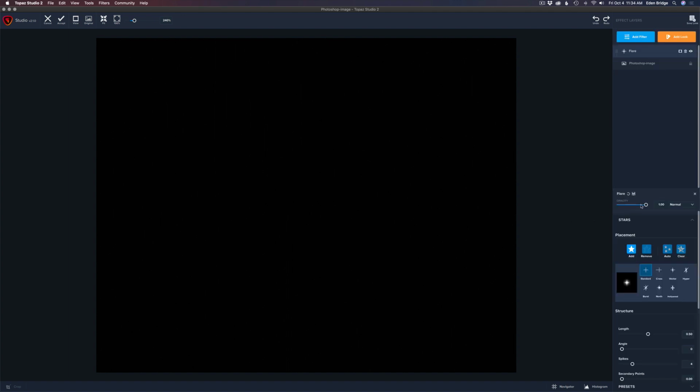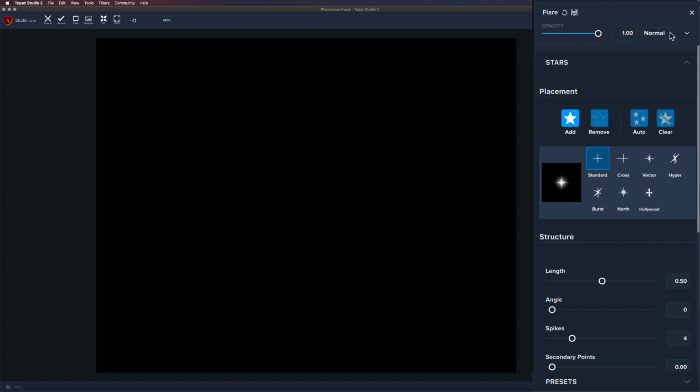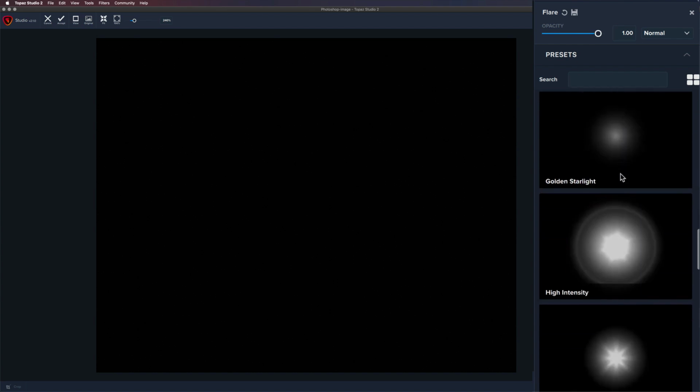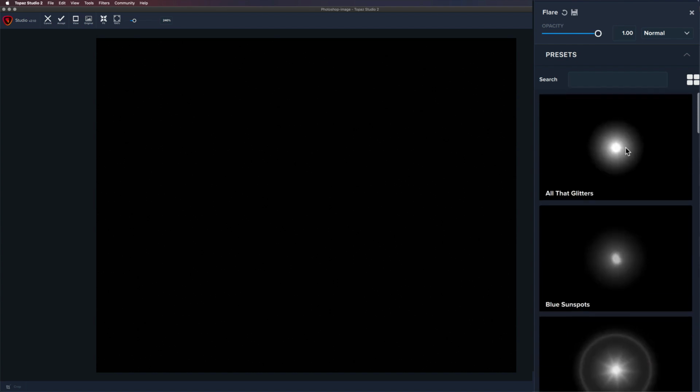Now you notice we have the opacity, we have the blend modes, but we no longer have the presets here. We still have an icon that saves presets, which is right here. It used to sit around here, but they moved that. Down below here, we have a section called presets. If you click that, different presets will show up here, which is really nice. And it will also show you how they'll affect your image.